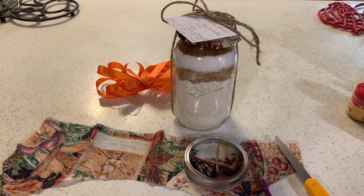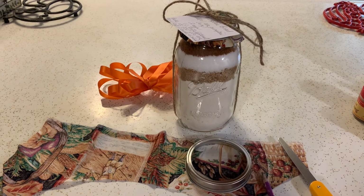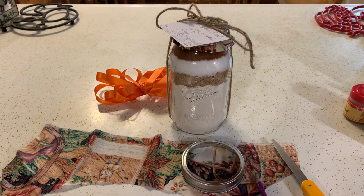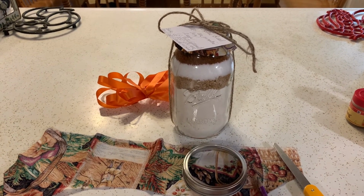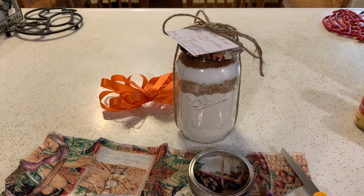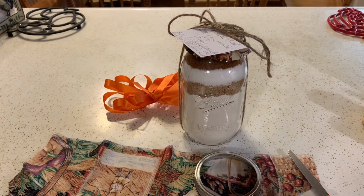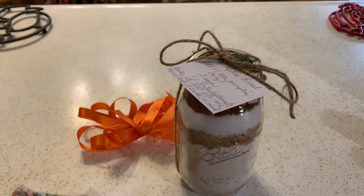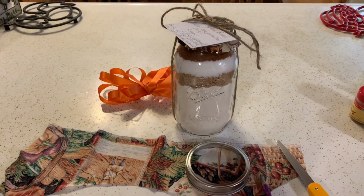And then I just added a piece of twine, or you can add ribbon if you have some, or raffia, just to make it look nice. I did add the ingredients that are needed to finish up the bread, which is written on the tag. It's 1 can of pumpkin, 2 eggs, and a cup of nuts if you would like.